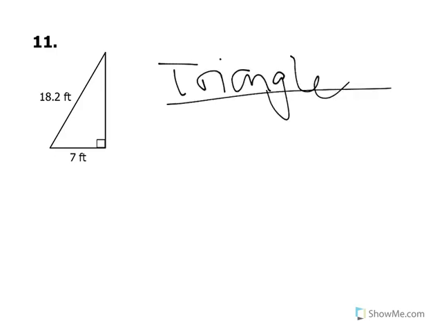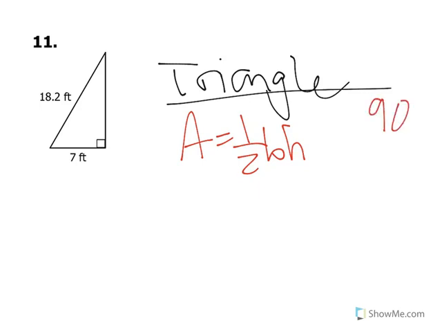Remember that the area formula for a triangle is 1/2 base times height. And the base and height have to meet at a 90-degree angle. They have to be perpendicular to each other. So looking at your triangle, we want to find the two sides that make a right angle. So that would be the bottom and then the line that's going up. They're making this right angle. You can see that because of the box. The only problem is we don't know what the blue side is.